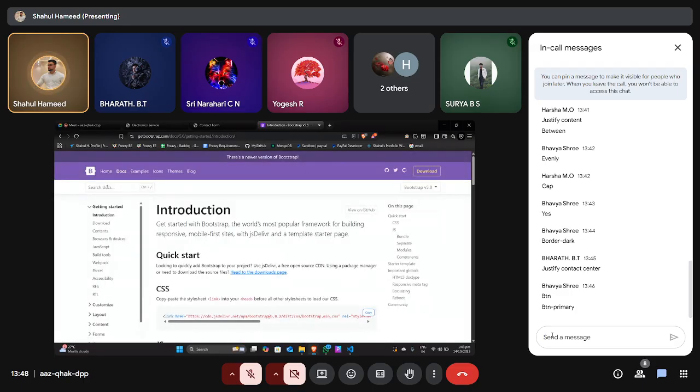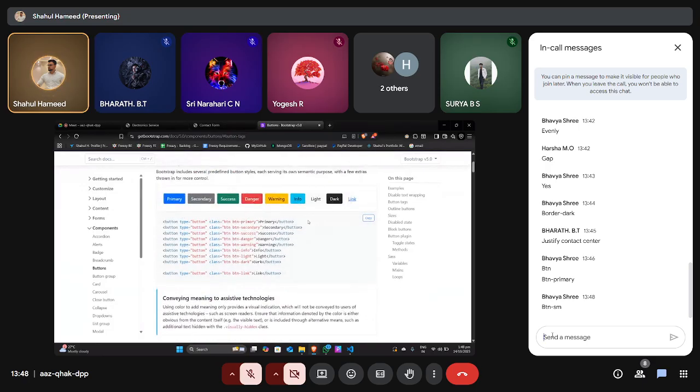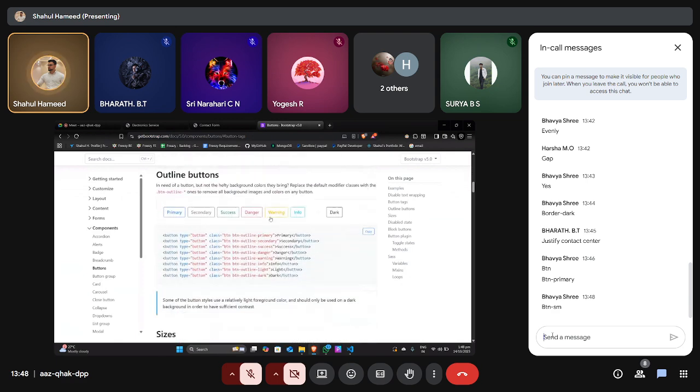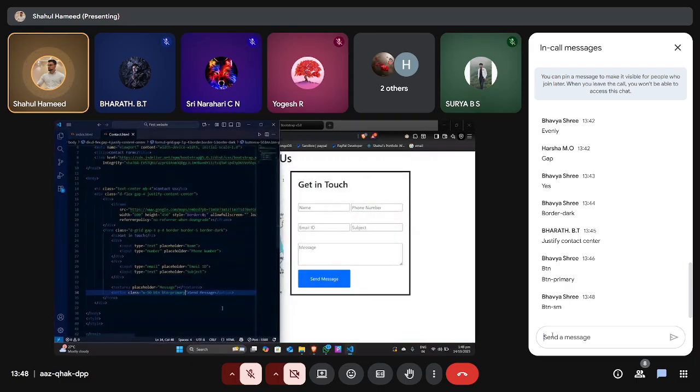So you go to Bootstrap, search for button. See, these are the buttons. See, primary background also is in blue color. Primary, secondary is this one. Success is this one. Danger. Different color buttons. Yeah, now I need to reduce the size. For that one, we can give btn-sm, small.